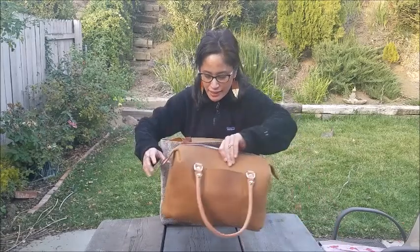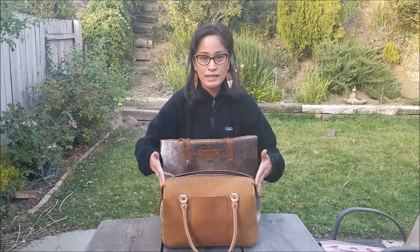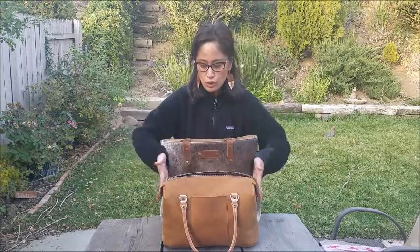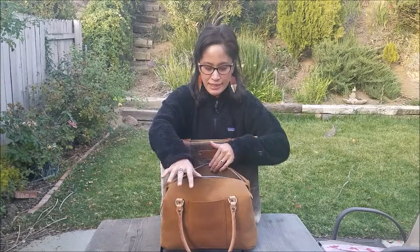And just look at the size difference. It's really actually shocking that my laptop fits in here and that I could get away with carrying everything I need to carry into the office in this handbag. So it's significantly shorter. It's significantly narrower this way. It's a lot wider on the bottom. But I actually think that works out really well because when I open the bag, I can kind of see everything that's in there without having to dig through.